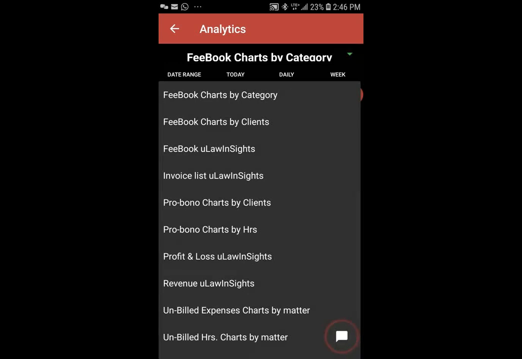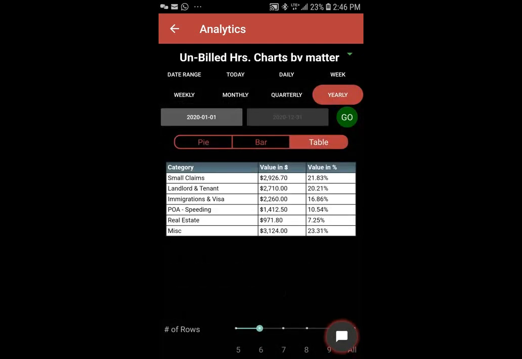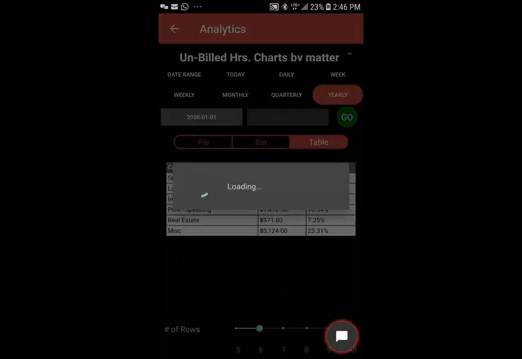Similarly, if you want to understand what are all the work in progress or unbilled hours that I've got so far. So let's say you've docketed a lot of effort, but you've not yet generated an invoice for certain matters. This is a great piece of information to have. In fact, you should not be doing this over a year.